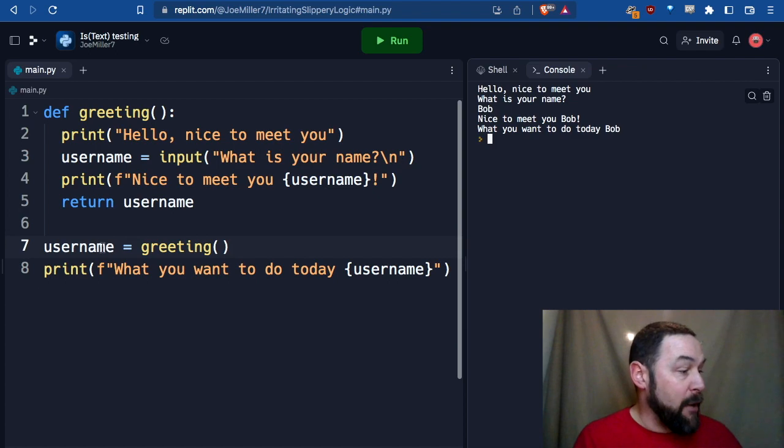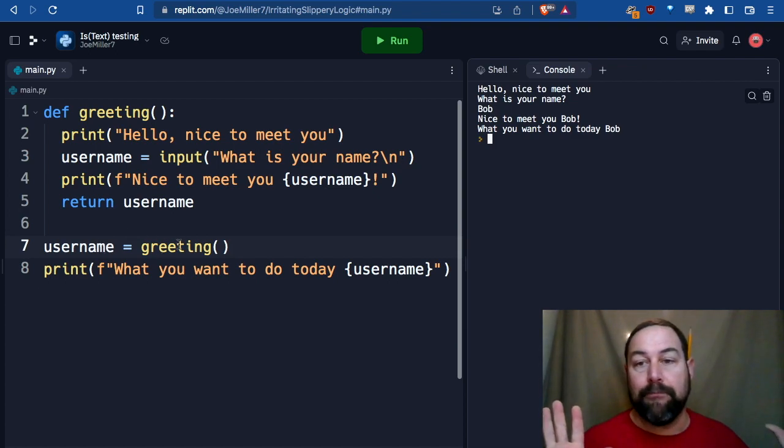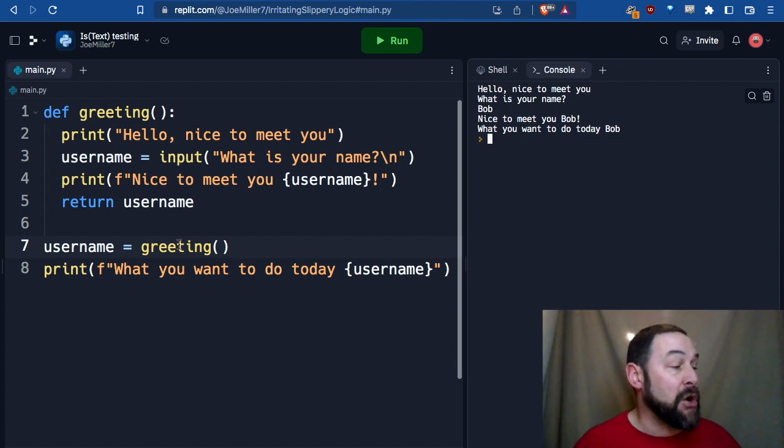So when I ran greeting the first time, I just ran it cold, right? And so there was no return. It just did what it needed to do. It ran. It said hello to Bob. It got Bob's name, but we lost that piece of information because we weren't able to transfer it. Okay, so there's local variables and global variables, and local variables exist only inside the function. It's a little tricky to get used to.